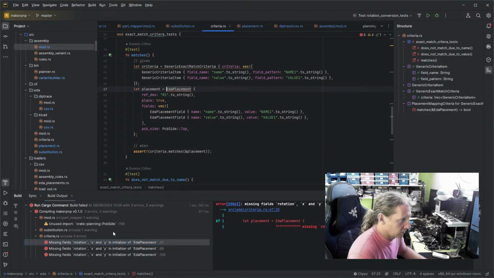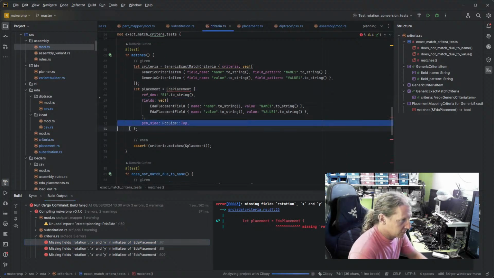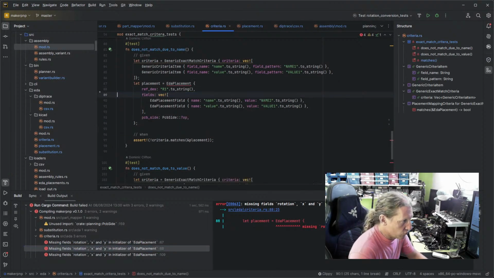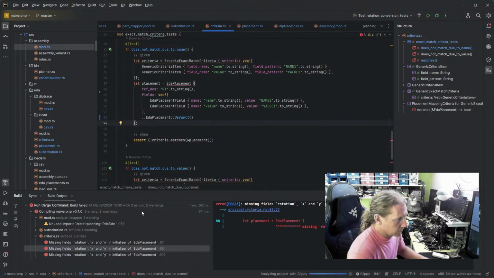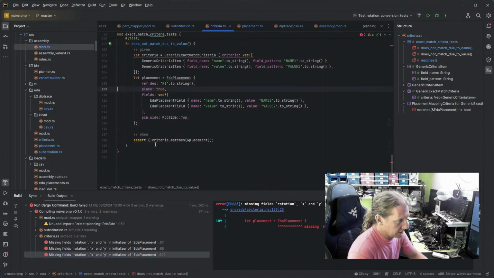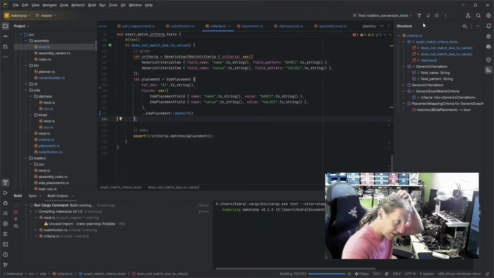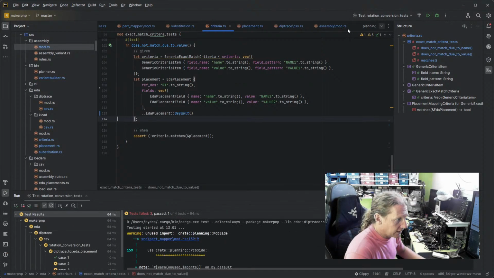I think there's one more. Oh, there's more. Place true PCB side top. Place true PCB side top. Place true PCB side top. Okay. How about now? Hey, it compiles.